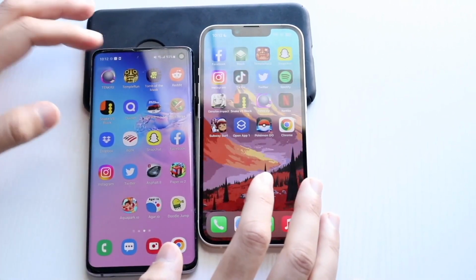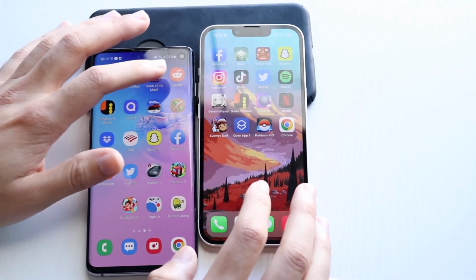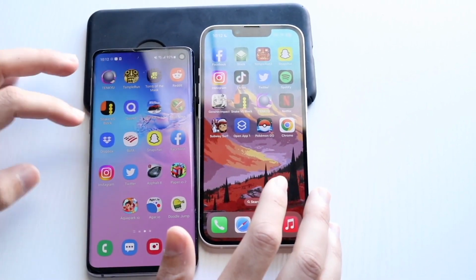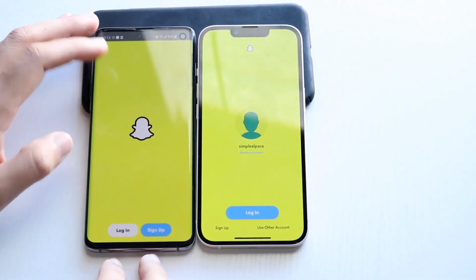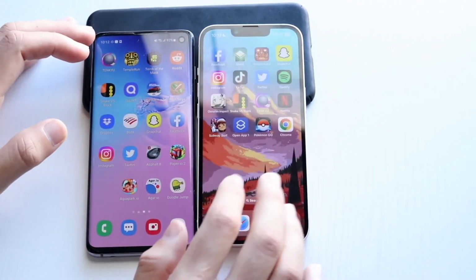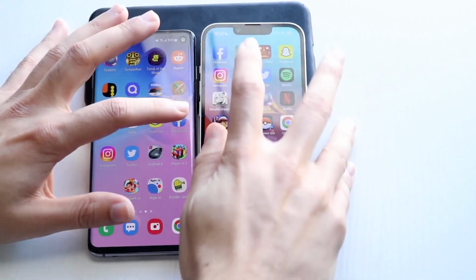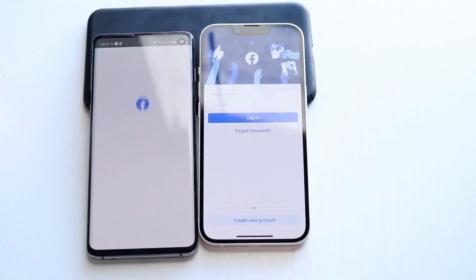Getting out of this one, let's get into the next one, which is Quizlet, which I don't have. Fruit Ninja, which I also don't have. We can try Snapchat, 3, 2, 1. I might be logged in here, so I'm not. And they kind of got into it at the same time as well. Very, very interesting stuff.